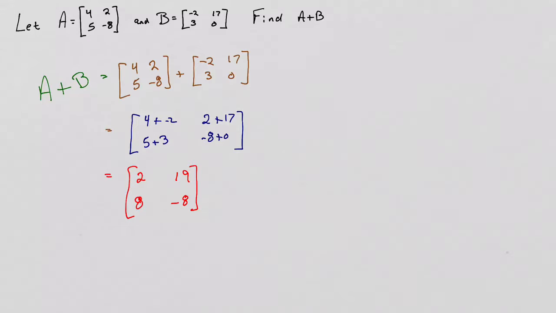Now it's very important to understand that if you want to add matrices, they must have the same order. So if we look at the order here, there's 2 rows and 2 columns. So this is a 2 by 2 and this is a 2 by 2. You cannot add a 2 by 2 to a 3 by 2. That would be undefined by definition. Very, very important. Subtraction works the same way.